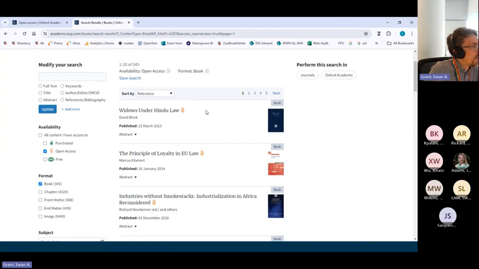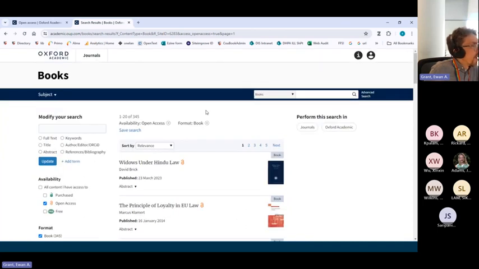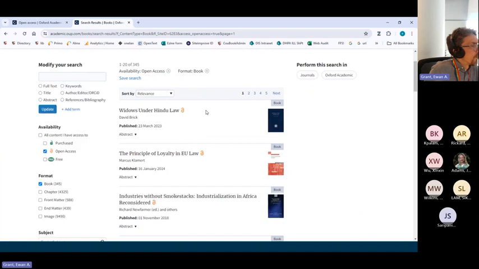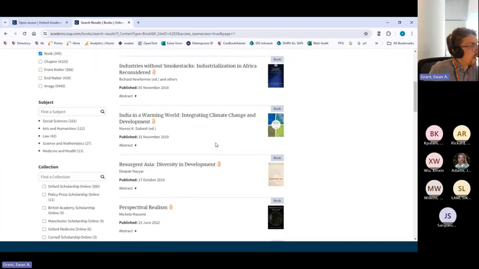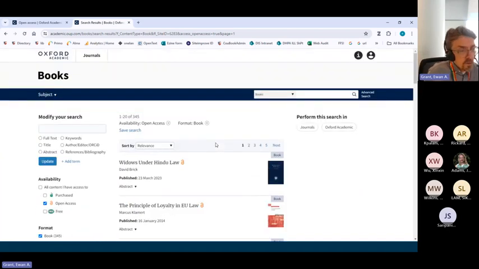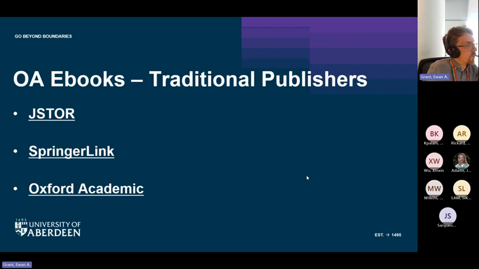I've done a search in here and I've managed to bring up 345, and as you'll see, again, the ubiquitous open access symbols that Oxford University Press and partner presses that they work with are making lots of their content available in that digital open access format. So I'm just going to pop back out of here.